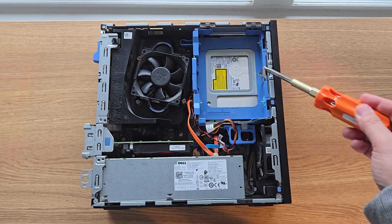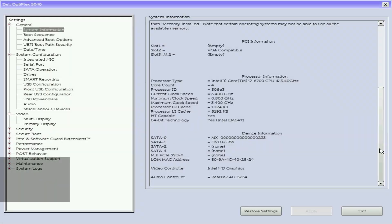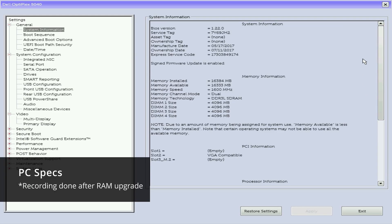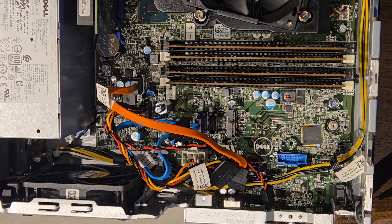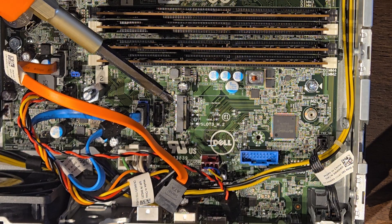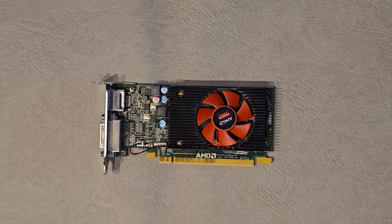The seller let me know he removed the hard drive, so we'll have to put in our own. Going into the BIOS we can see we are dealing with an i7-6700 CPU with four cores, eight threads, a 3.4 GHz base frequency, a max turbo of 4 GHz, and a total of 8GB of DDR3 in dual channel. This motherboard supports only DDR3L, which we can work with, but I was hoping for DDR4 since it is a 6th gen i7. We can install either an NVMe drive or a SATA SSD, and for the GPU we have a Radeon R5 340x 2GB DDR3.